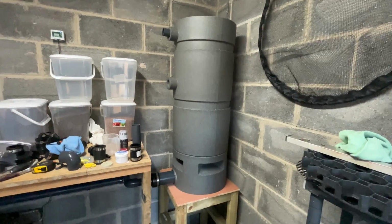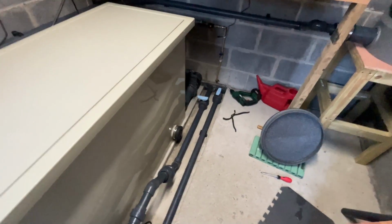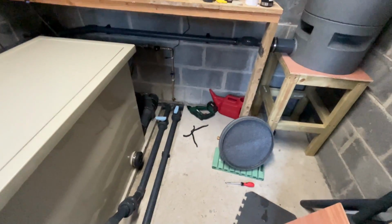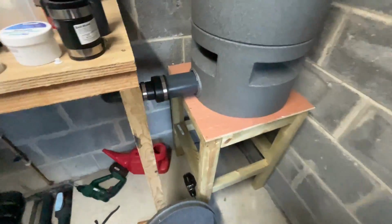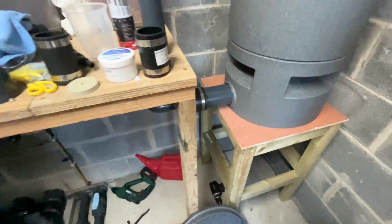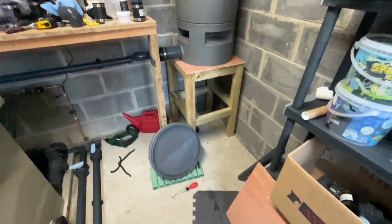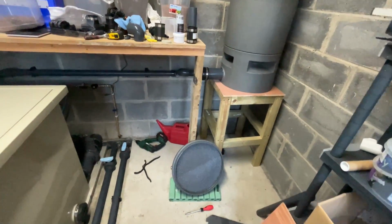It shouldn't be that often, because that output there is after the drum, so there shouldn't be any solids. Of course there will be some fines that will get through the drum, and I'd say once a year maybe. But even if I could stick a bit of pipe in here, stick a hose in it, and then just hose it out in situ and run the hose out the door and into the drain, something like that. Anyway, I'm starting to ramble.